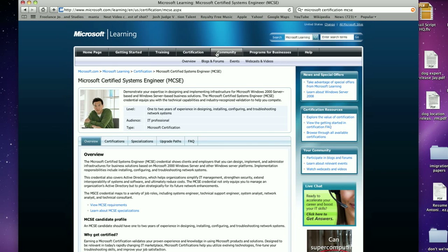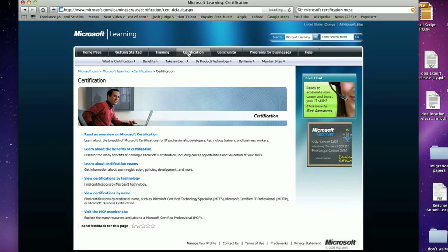And lastly, you can choose to go with a certification from somebody like Microsoft. Microsoft provides certifications called MCSE certifications, which will give you industry standard teachings and learnings, which will be very useful when you go out into the marketplace. They're generally what's expected when you're looking for a computer support job.